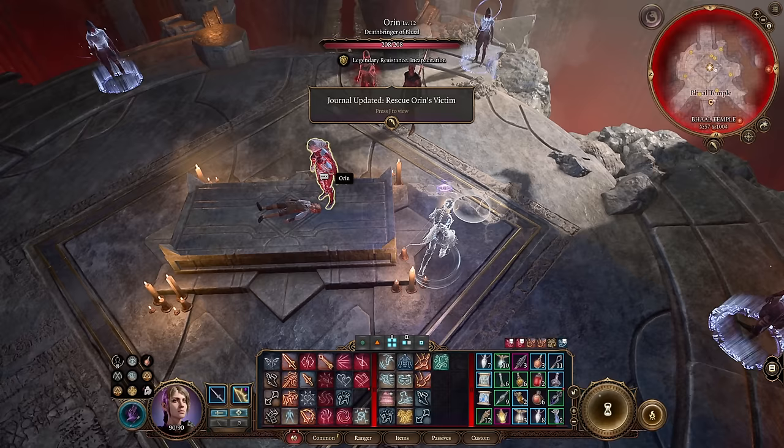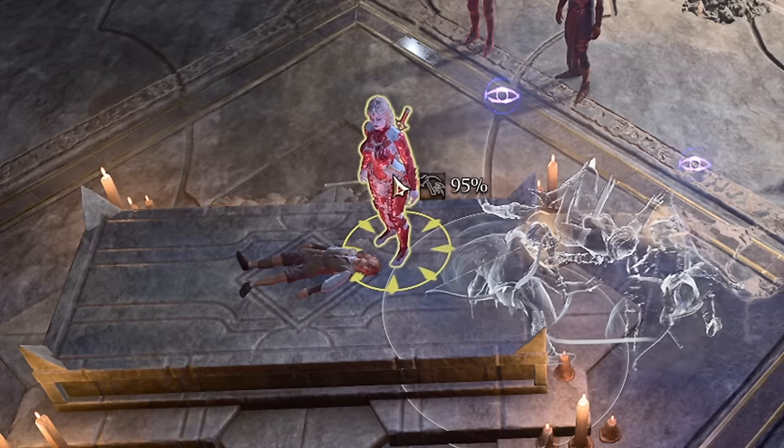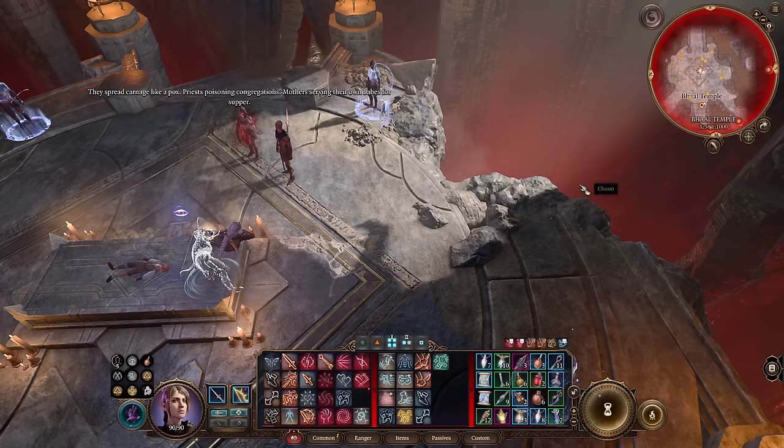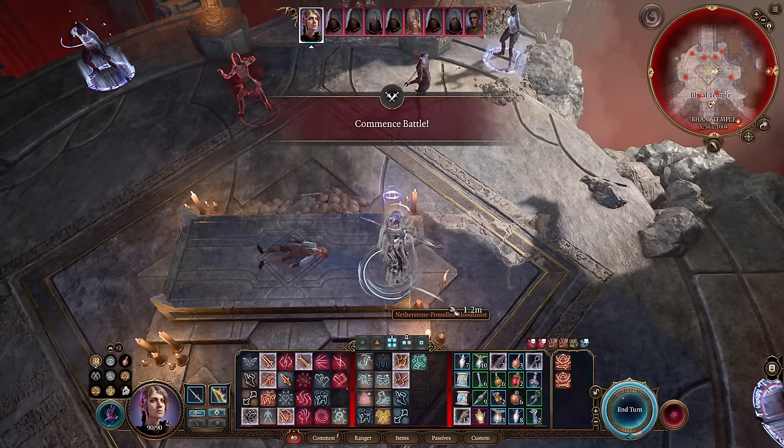So I'm just going to walk up to her. I have a 95% chance to throw her. I'm going to click on her and find a pixel over here. So when it says death, you're good to go. So let's pray. So she's dead and the Neverstone spawned here.